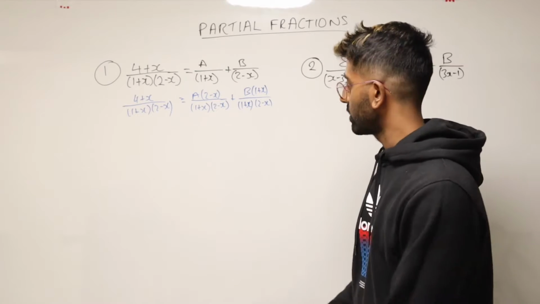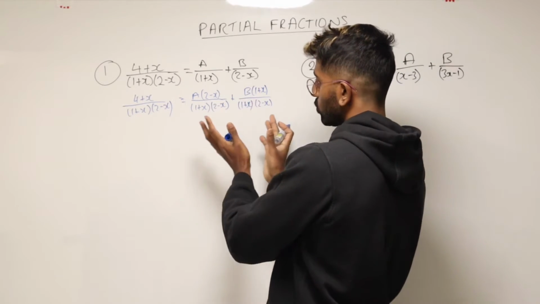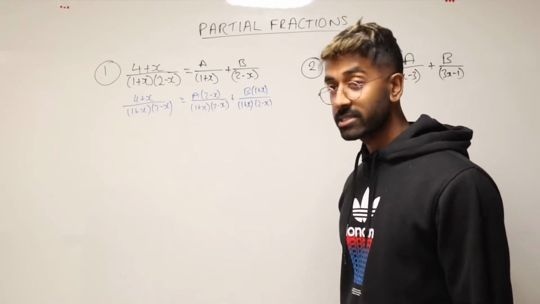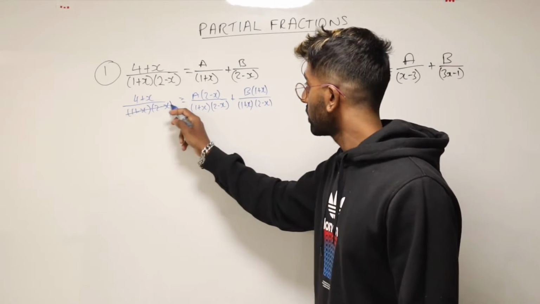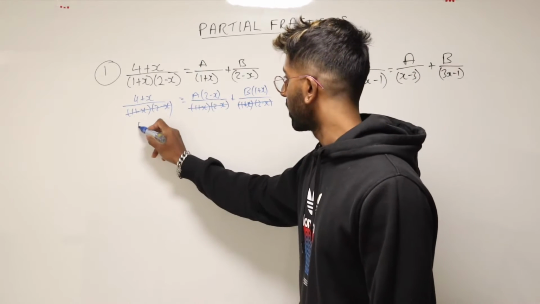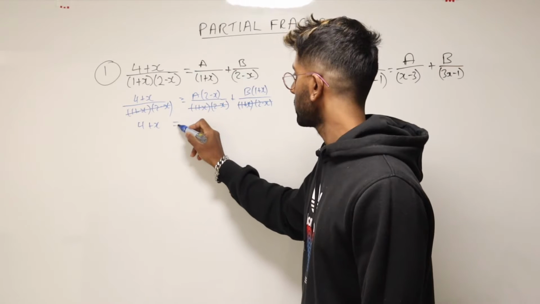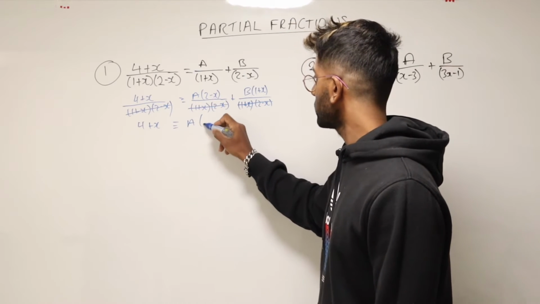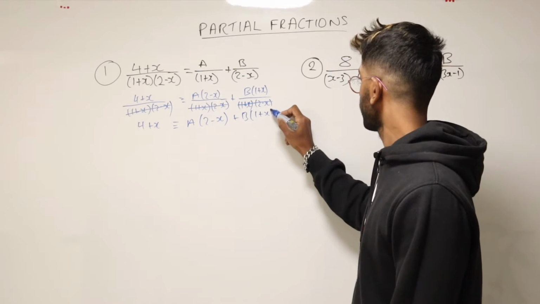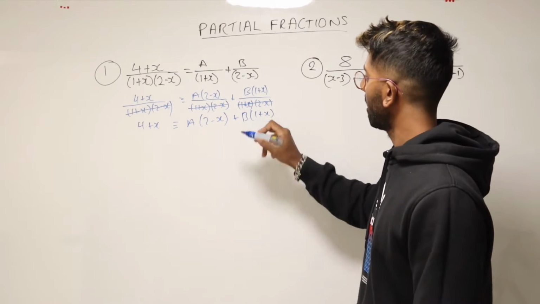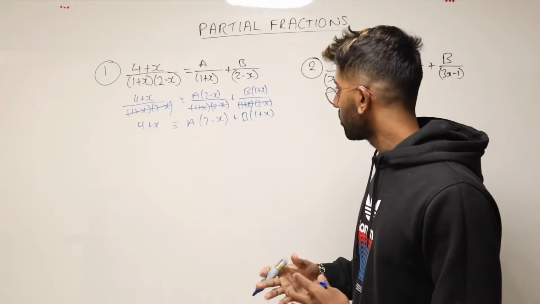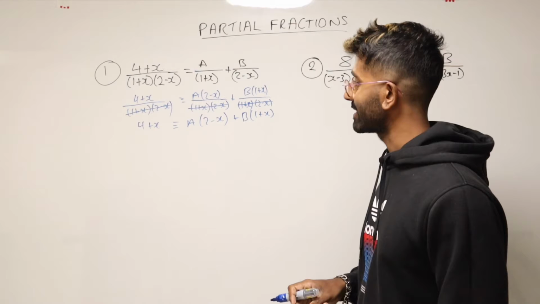And so there we go. We can say that this big fraction is equivalent to these two being put together, and I've made the denominators exactly the same. So now what we can do is just get rid of all of these and just focus on the tops. So we have 4 plus x should be exactly the same as that over there. And remember, last time what we did was use values of x to eliminate one of these brackets completely.